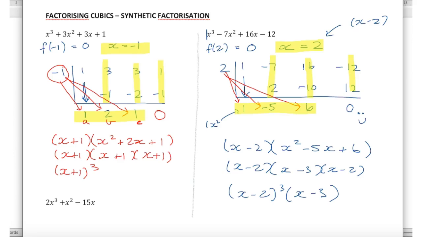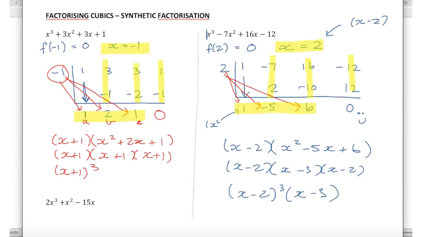So now what I want you to have a go at is going back to our worksheet and seeing if you can try long division for one of the examples, and then try the synthetic factorization as well. You can use your class pad to check by going into main and saying action, transformation, factor, and see if you can get the matching solution. The solutions to the worksheet are also on this week's Connect, so you can easily check your answers.